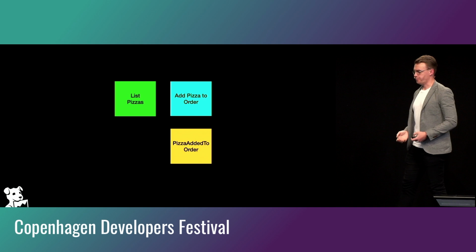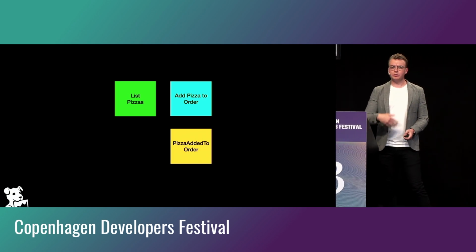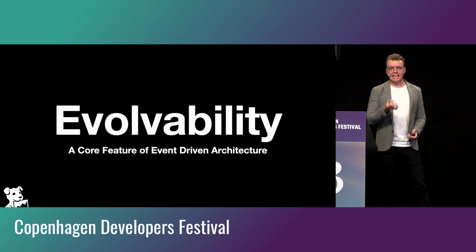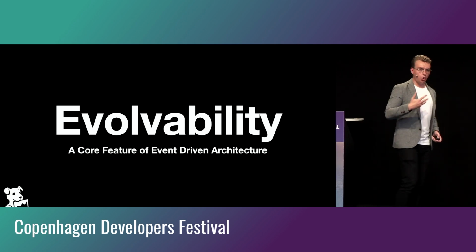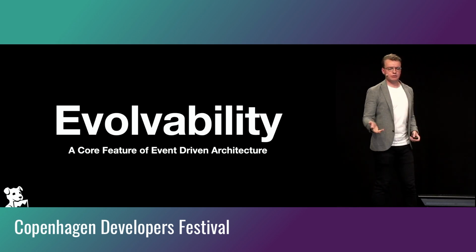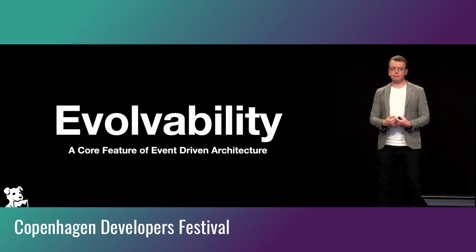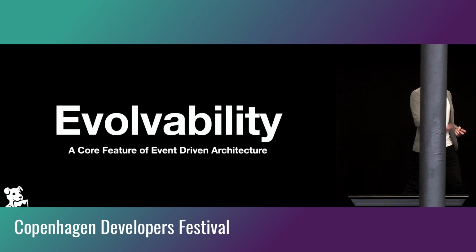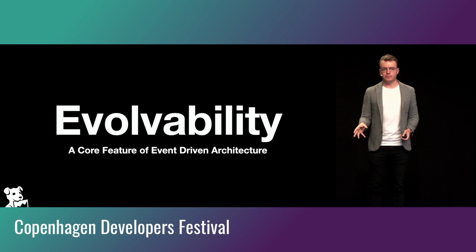So one of the things you'll commonly hear about event-driven architecture, and it was even in that quote from the event storming website, is to build rapidly evolving systems. Evolvability is a core benefit of event-driven architecture, right? You've got these events that are just flying around, and any service at any time can just hook into this stream of events, which sounds incredibly evolvable, right? You can add new features, add new functionality without touching a single other part of your architecture.